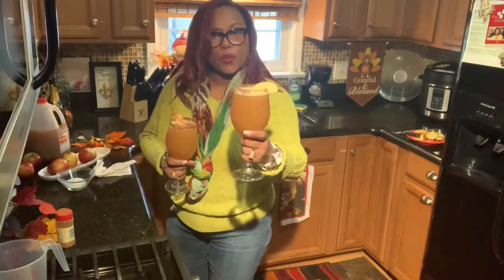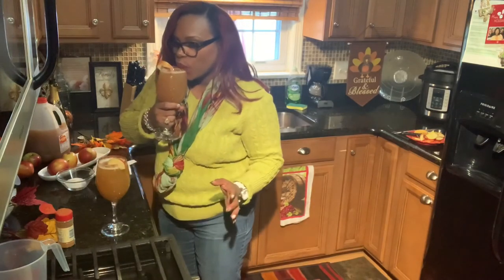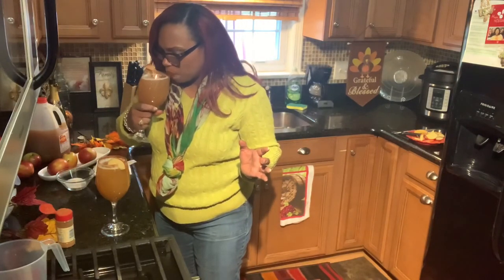This one is for you, and this one is for me. Let's go ahead and taste it. Mmm, what a delicious drink. And that sugar and that cinnamon at the top is really delicious as you're sipping this refreshing apple cider mimosa. This is a must-try recipe, by the way, a great fall recipe.